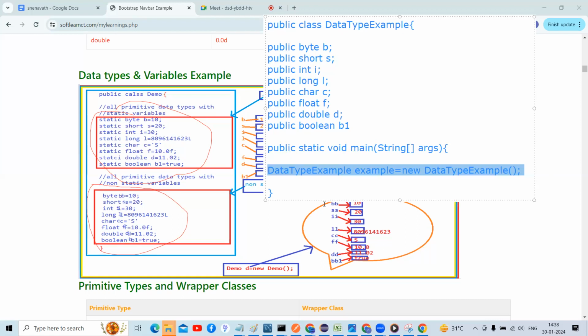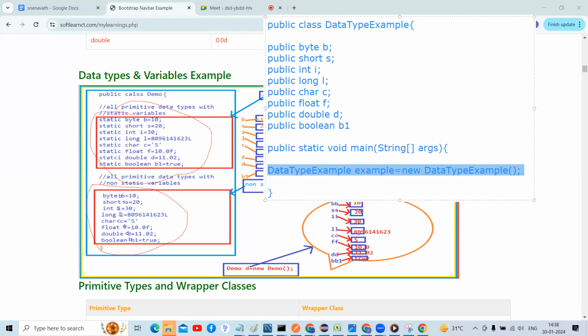This is the way the object is created. Internally, the object will be created like this when you create it.